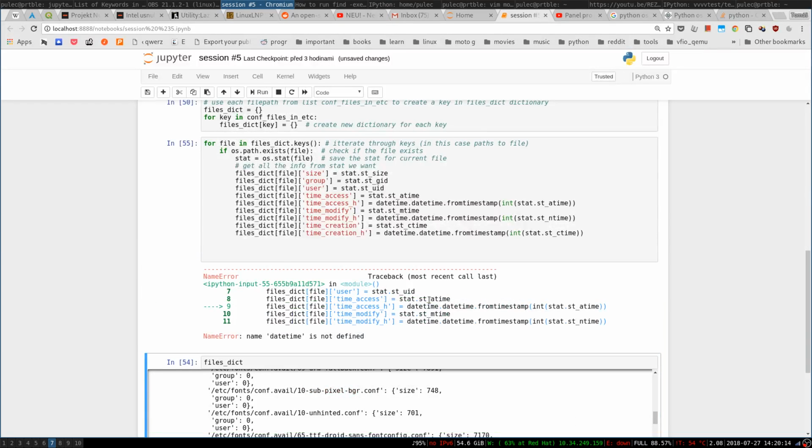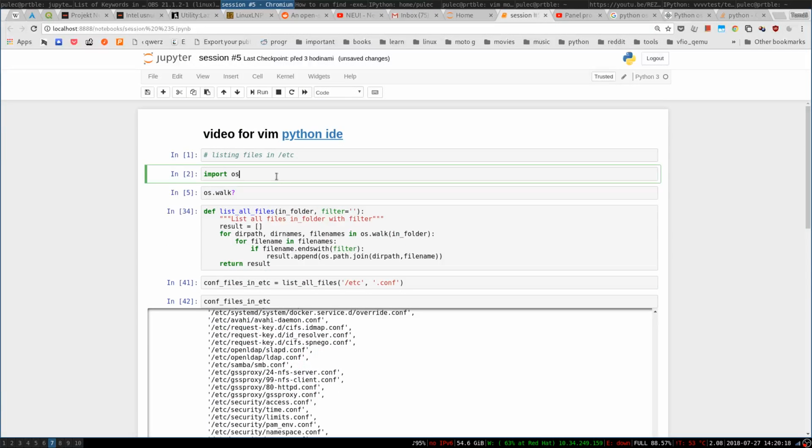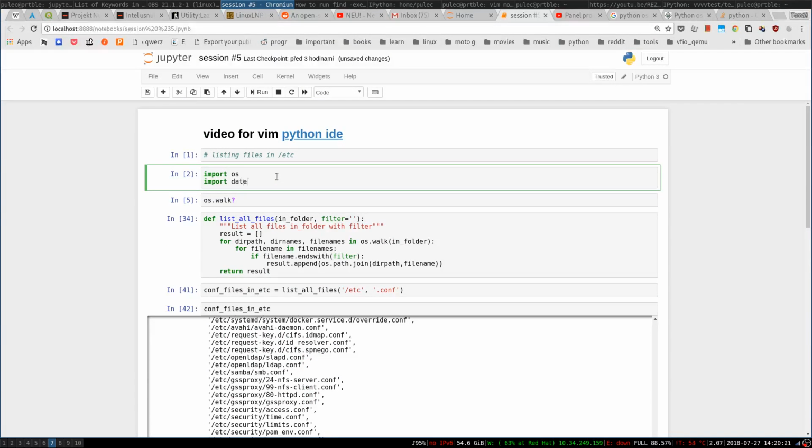Let's run it. And I didn't define datetime, so I will do import datetime because it's nice to import all of the libraries on top, and it's also nice to do it in alphabetic order.